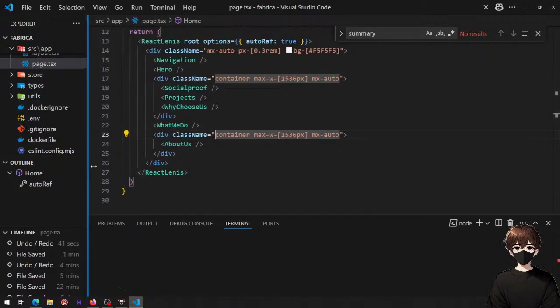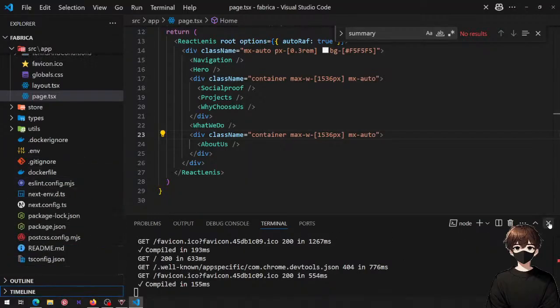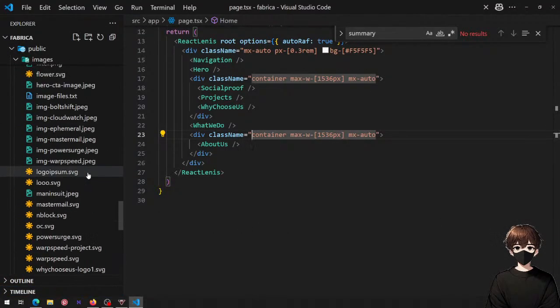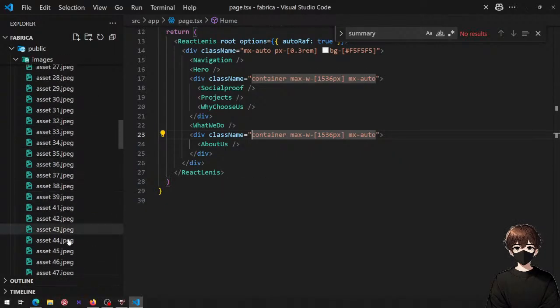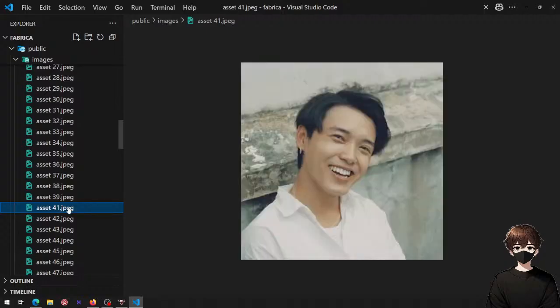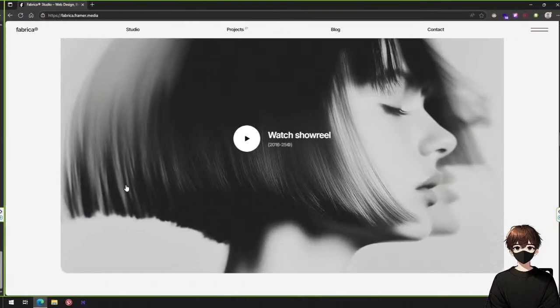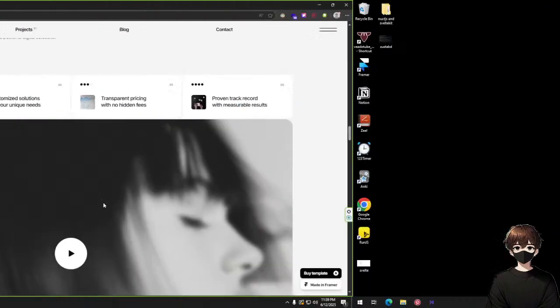Let's go to our public folder. Let's see where it is. Okay, somewhere here. We started at 40. Let's do 41. Okay, and that is what image?